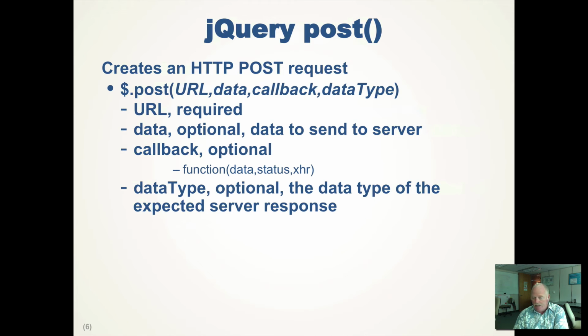The POST request is exactly the same thing, except it uses HTTP POST. Again, we have the URL and the data, any additional data you want to send to the server. That might be the contents of your form. The callback is a function that will run when we get the return. And then again, the data type we expect the server to respond with. Do we want XML, HTML, text, JSON? What do we want the response to be in?